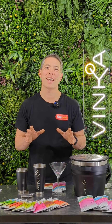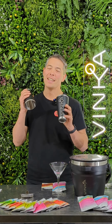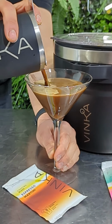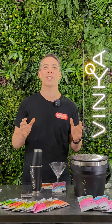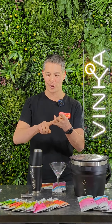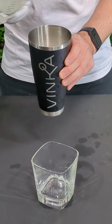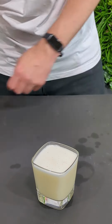There is no better way to impress your mates at a party or to show off to a new partner than making up some cocktails in front of them and enjoying that moment together. But how much of a pain is sourcing those ingredients, getting things like egg whites, fresh espresso coffee, or syrups, or juices, or other random ingredients, or even maintaining a huge bar of all these spirits that you need just to make a few cocktails?